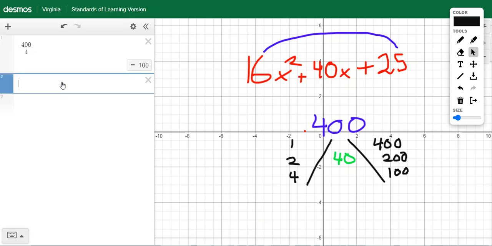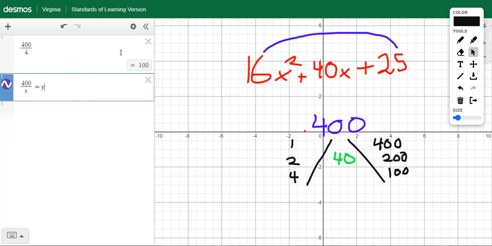The other way you can do it is write an equation that does the same thing and create a table. So I need an equation that has two variables. It has to have an x and a y. So I need my input and my output. My output is represented by y. My input is going to be 400 divided by some number, just like we were doing before. That's going to be equal to our other variable of y, because this is the number I'm putting in, this is the number I'm getting out.